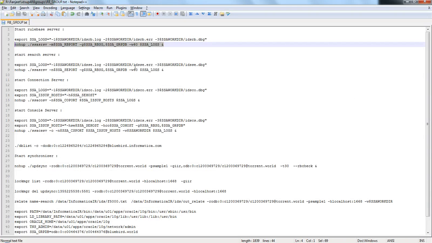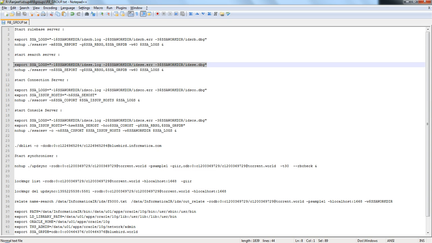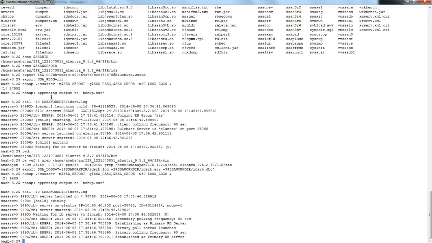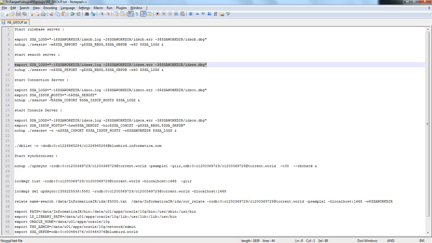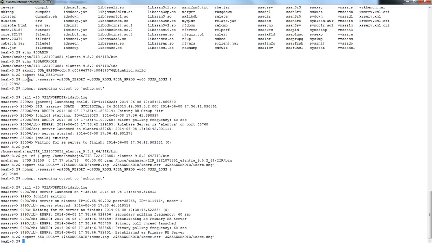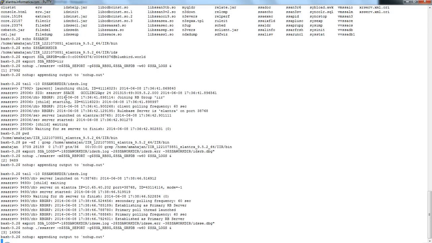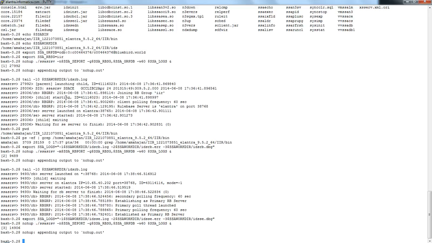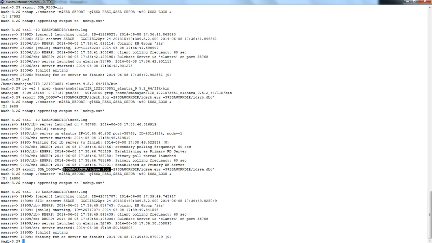Now I'm going to start search server in a group. So search server is also started on a group.